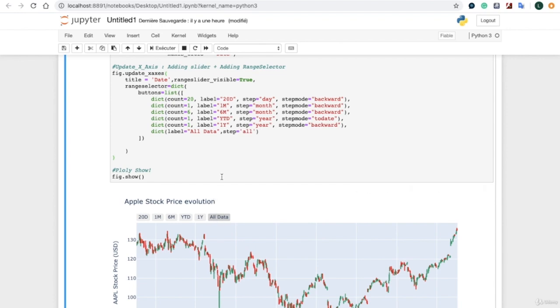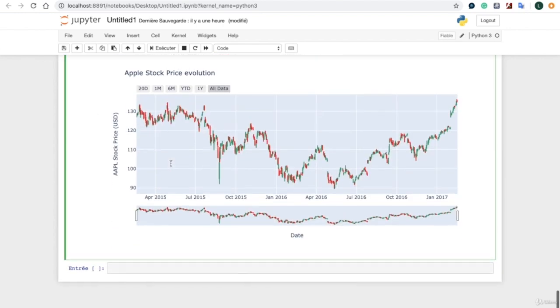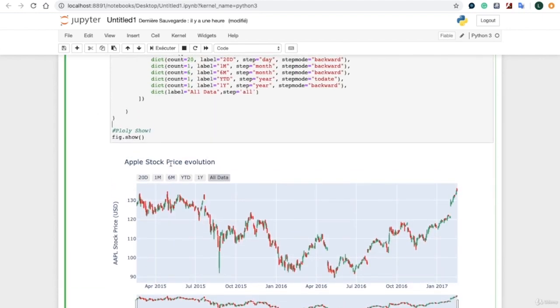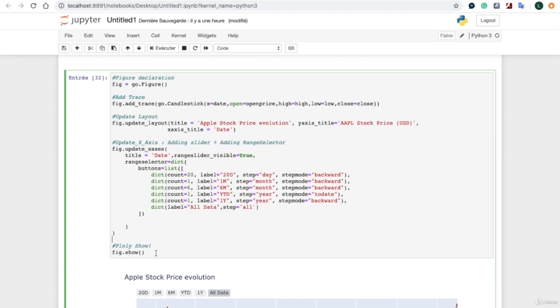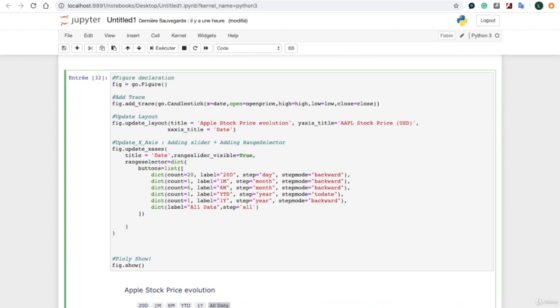We are going to keep all our data, and now, what we are going to do is something very useful, mainly when you are going to present your Jupyter notebook to someone: being able to add annotation. We're gonna add a new module here, add annotation.